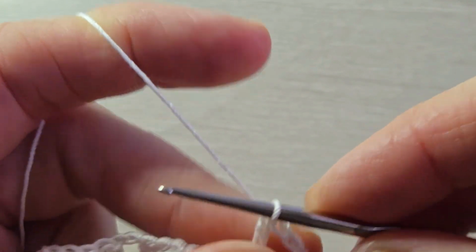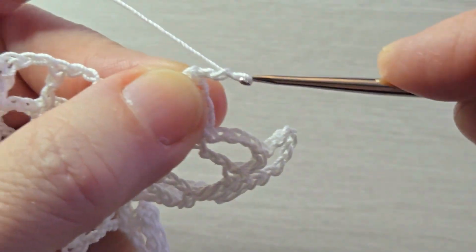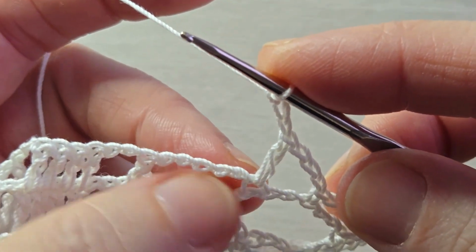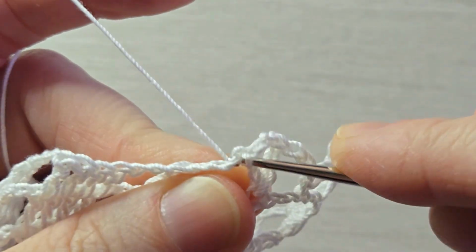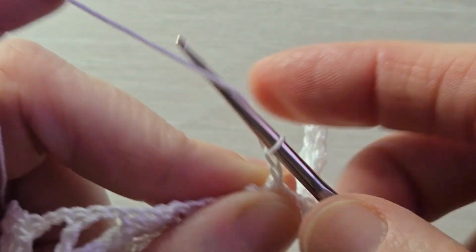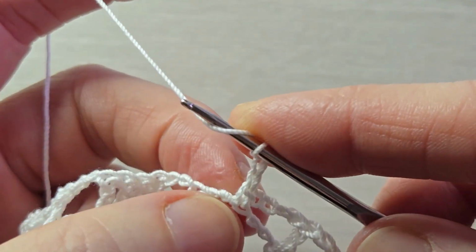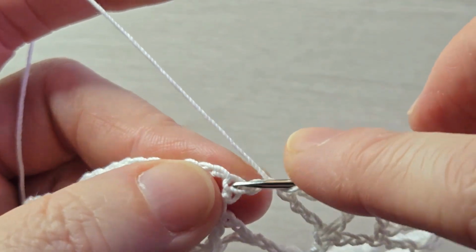We're going to get plenty of practice doing this. So chain 3, 1, 2, 3, skip 2 chains, single crochet in the next chain, chain 3, then skip 2 chains and double crochet in the next double crochet.